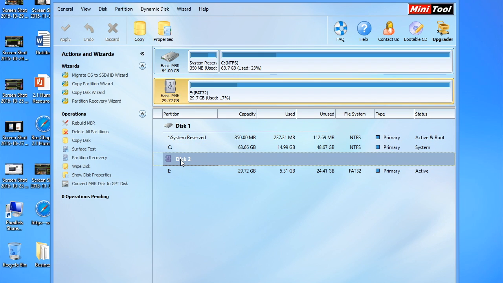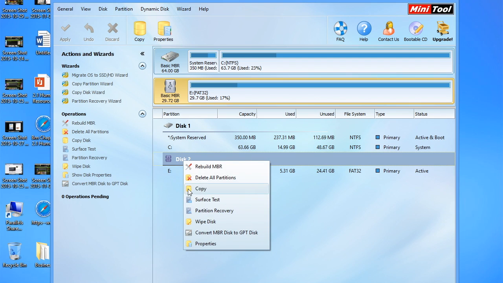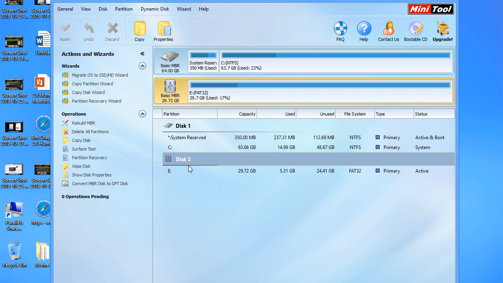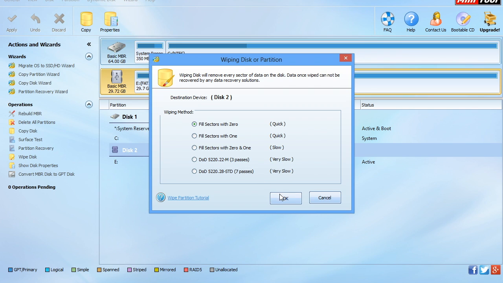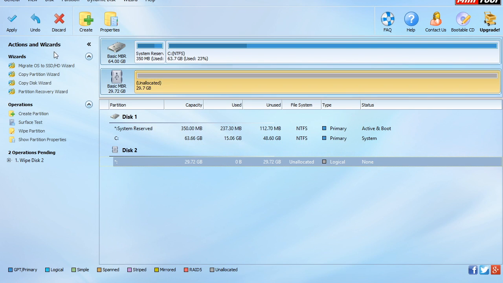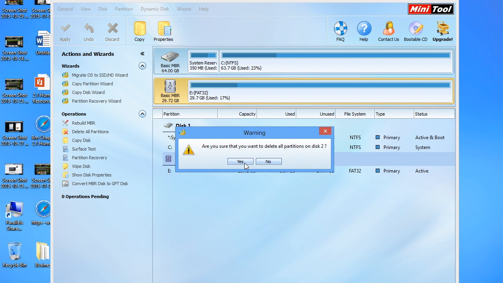Where's mine? Yeah, this is mine. You should insert your SD card into your computer or laptop, and then right-click it. Before you format your micro SD, make sure to back it up simply by moving all of your data to your computer or backing up with special software. Once you do that, delete all partitions. Press yes.